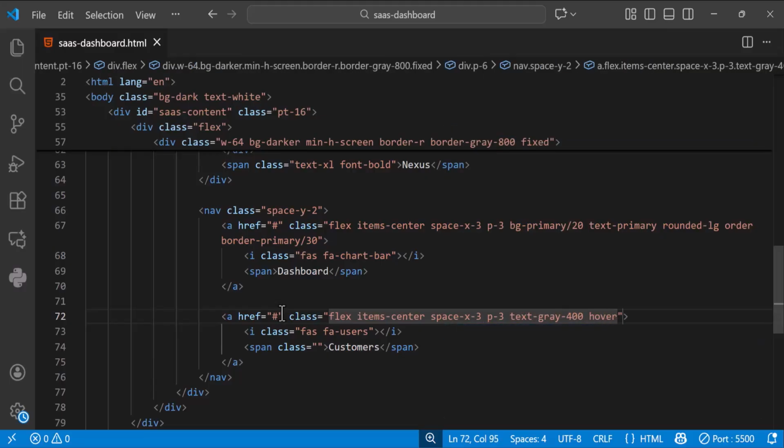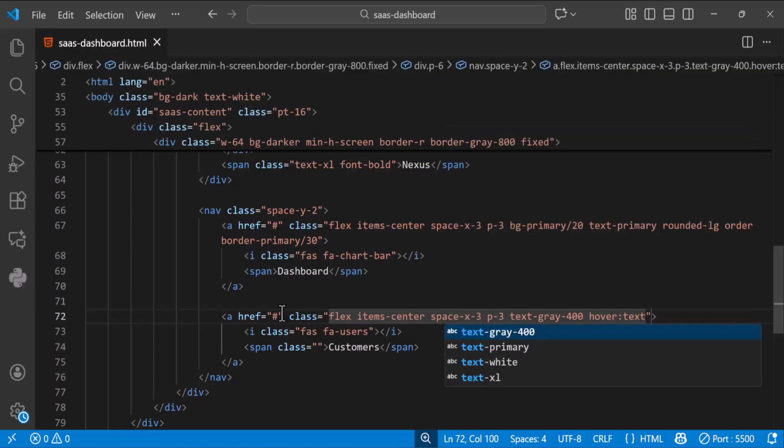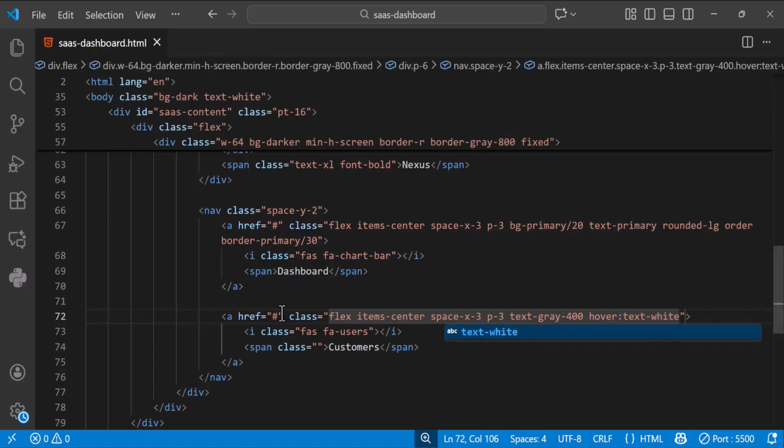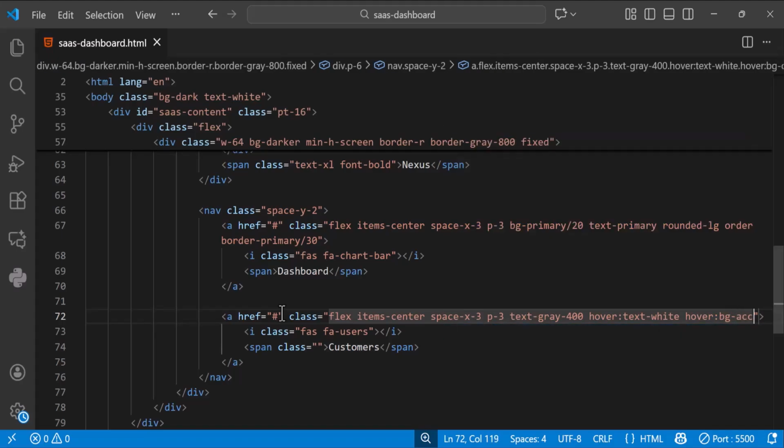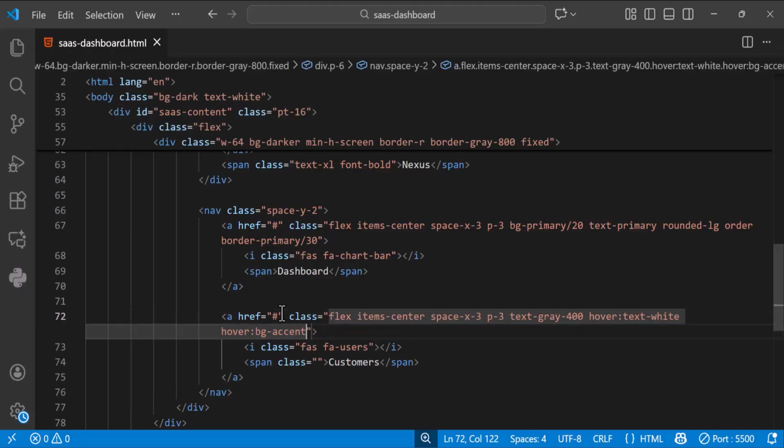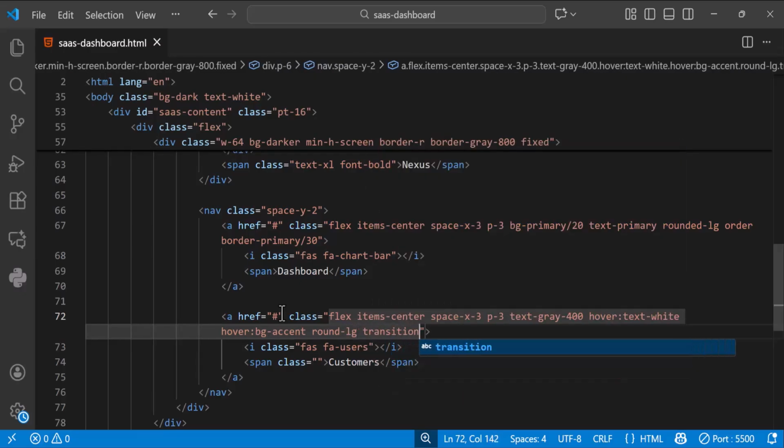And then when someone hovers on it, we want it to have a text-white. And then when someone hovers on it again, we want a background. Let's say bg-accent. Great. And then we want it to have rounded borders. So we're going to say rounded-lg. LG stands for large, and then transition.